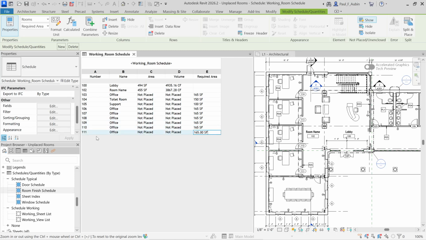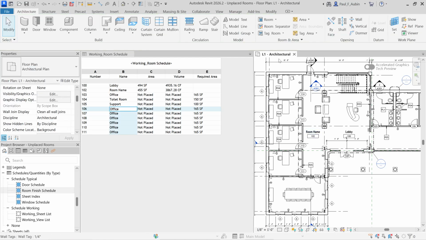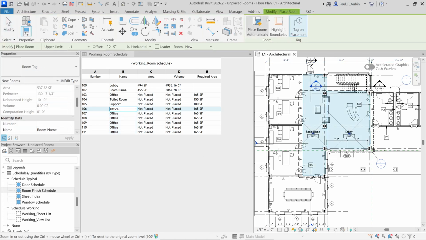So now we've got a number of offices that we need to have, right? So I've created several, and then what their requirements are. And none of them are placed just yet. But now when the time comes and the plan starts to take shape, when we're ready, we can start placing those rooms. And so I come over here to the room command, and I'm going to start placing my offices.